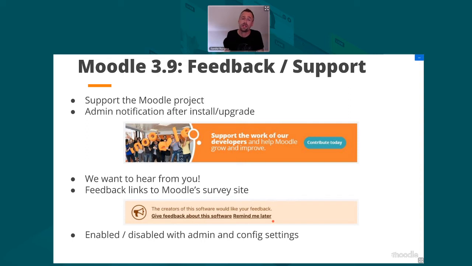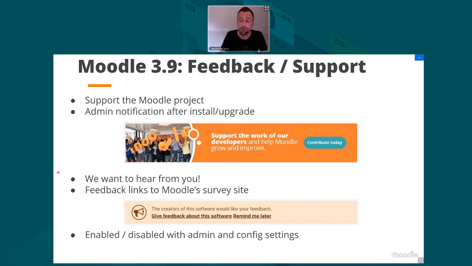Then the other things I mentioned at the beginning, we added something around creating more, I guess, broader support within the community and tools for us to collect some feedback from end users. Now, in terms of support, we are an open source project, and we do rely on everybody's support in terms of contributions, mainly in code, but there's other ways to contribute as well. And this is an avenue for administrators to consider that. So once they install and upgrade, we actually show a little banner on the administrator notification page that reminds them that they can contribute to the Moodle platform.